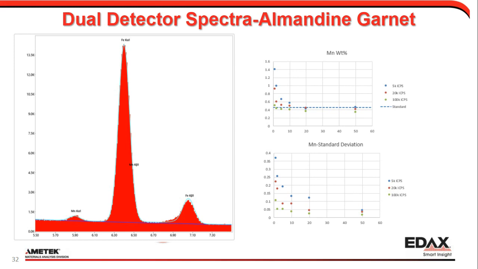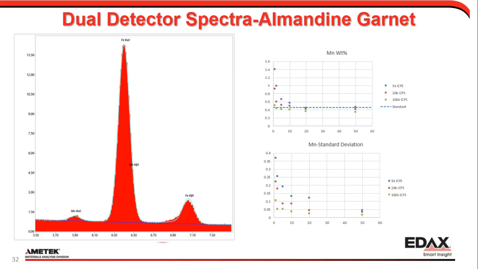Alternatively, we can increase the count rates, and we can see it again, it tails out faster. With the 100,000 counts per second, it's very flat in the deviations. And we can see that in the bottom as well, the standard deviations of the spectra I collected, that the longer we count, or the higher rates we count at, the smaller the standard deviations of the results will be.